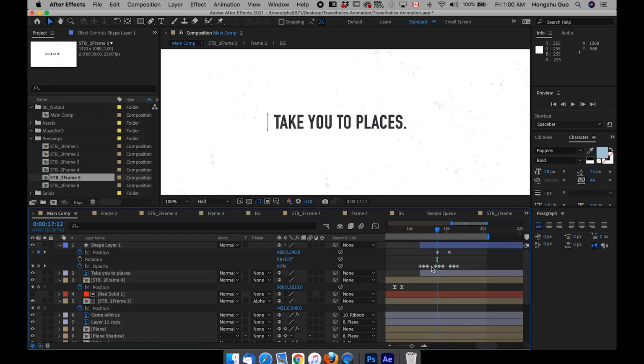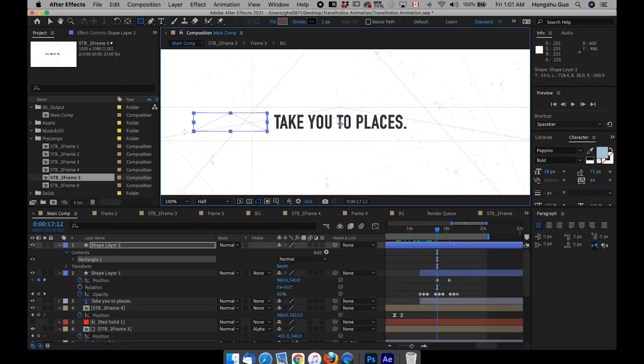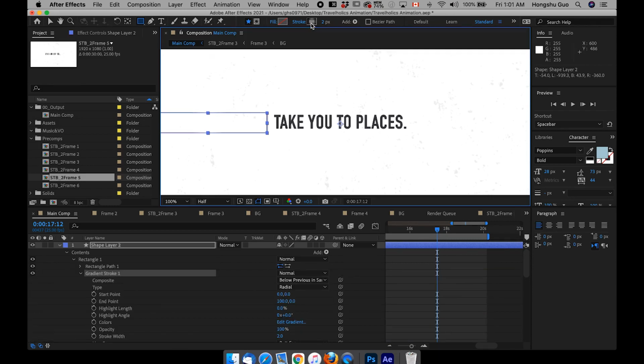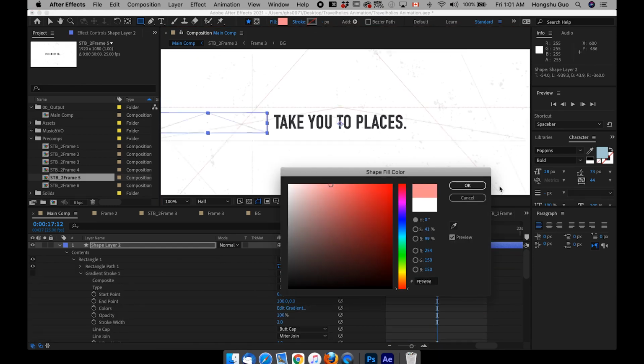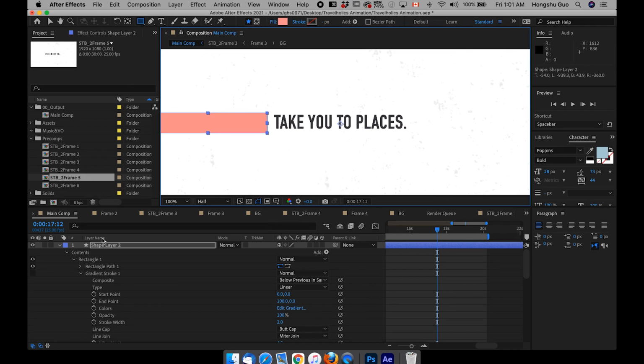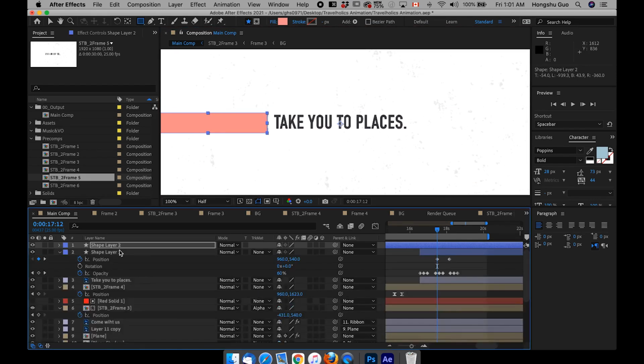All right, and then next what I need to do is draw a rectangle behind this little line here. So I need to unclick on any layer and then go up here to the rectangle tool, and just draw a rectangle behind this line here, maybe this big. I need to turn off the stroke, hold down Option, click on the fill, make it maybe a red color. The color of this one doesn't matter.